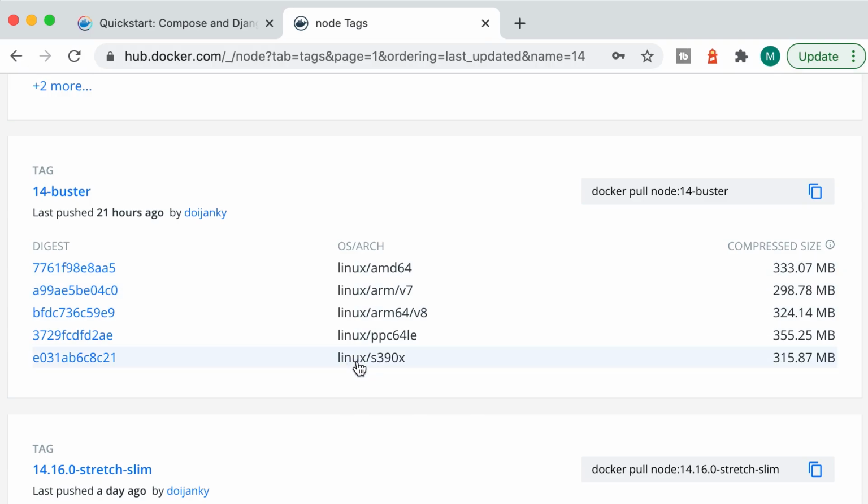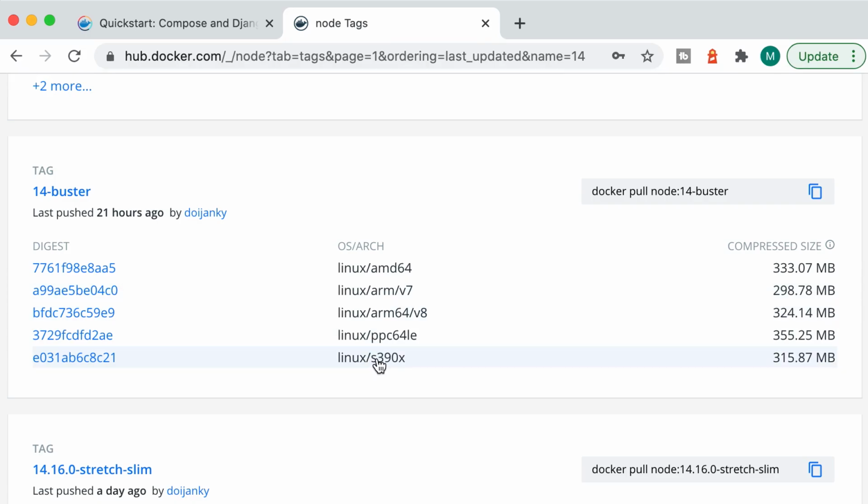As far as I know, we don't have a Node image built on top of Windows. I could be wrong. But if you want to run on top of Windows, you have to start from a Windows image and then install Node on top of it. There's no reason you want to do this because Windows images are really large. I think they're over 2 gigabytes. So back to the story.